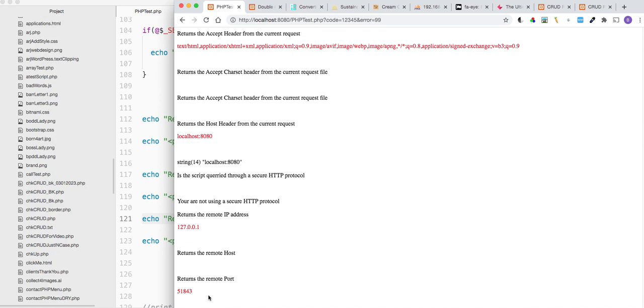There you go. This port right here is what the system gives you. It's the port being used by a user's machine to communicate with the web server.